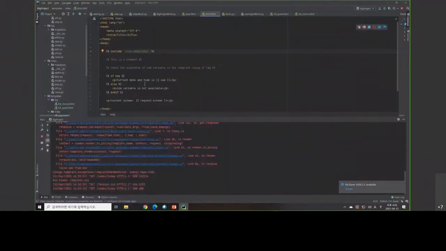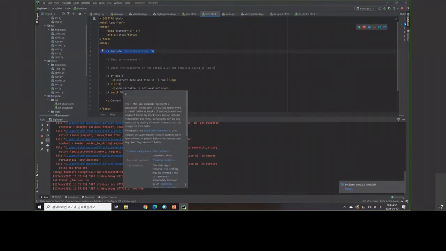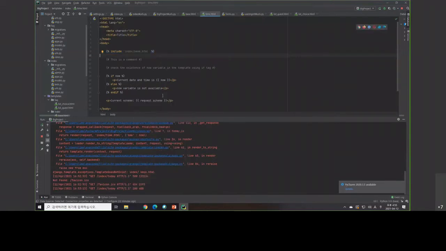If you take a look at this, we want to include the base.html in the time.html. So the result will be like the upper section. The upper section is the base.html, and the below section is the information related to time.